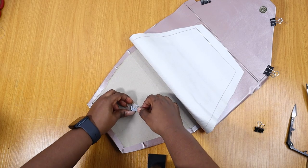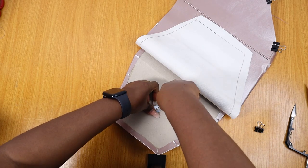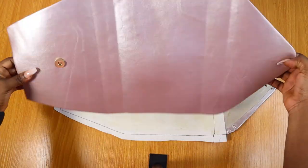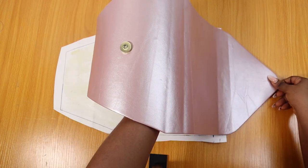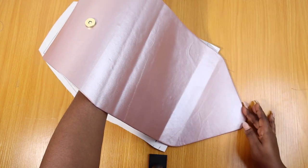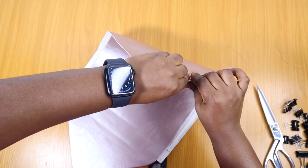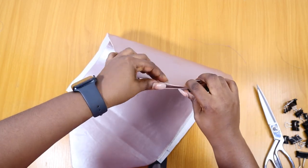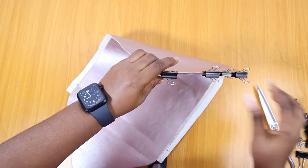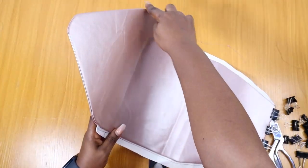After punching the holes and fixing the magnet, don't forget to put the washer — even on something as soft as chipboard, the washer gives extra reinforcement. Now it's time to start closing the bag. I applied contact adhesive on the two pieces as usual. I trace the upper part first because that side has to be perfect so the sewing doesn't look messy. I lay that side first, then trace down to the other part. The other side is a straight line so it's easier to fold in — below the flap I fold it in since it's already gummed inside, then sew it straight.